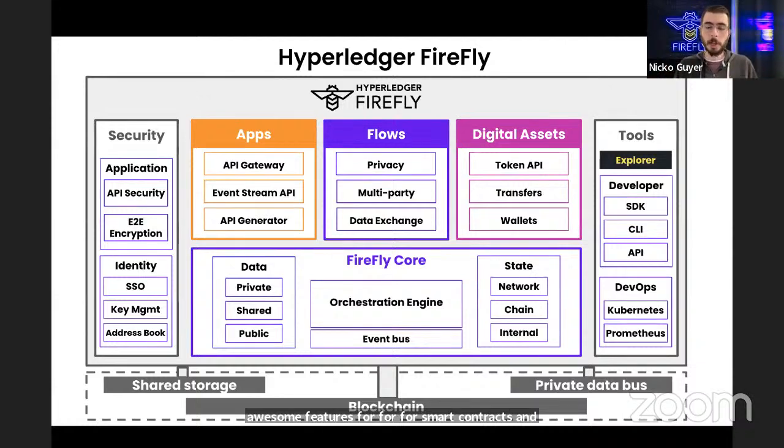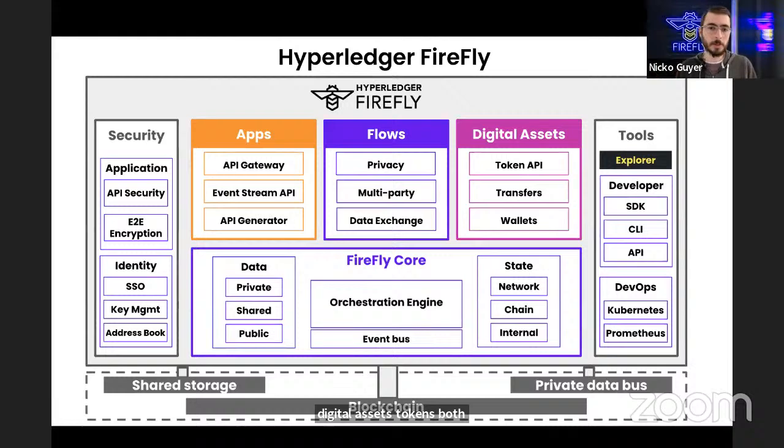It allows you to build complex flows of data, where part of it is on-chain, but also private data that needs to be kept off-chain to share data within a multi-party network or to keep certain data private. And it has great APIs, a really easy to use experience for managing digital assets like tokens, both non-fungible and fungible tokens.